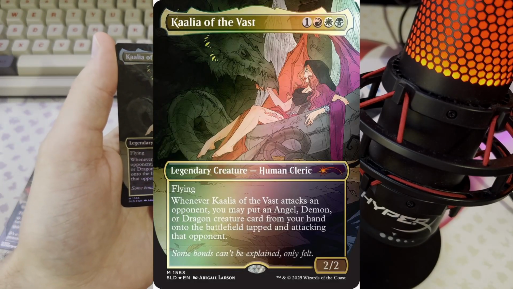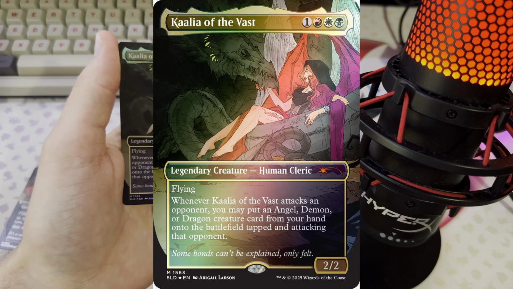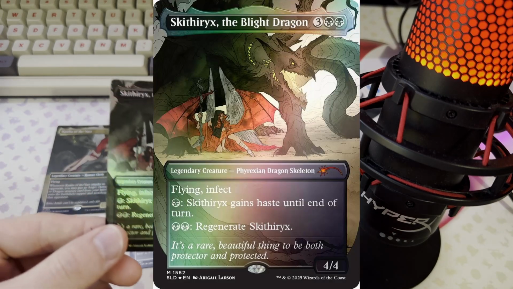Whenever she attacks, you may put an angel, demon, or dragon creature from your hand onto the battlefield tapped and attacking an opponent at the same time. So she's really good at getting them out super fast.